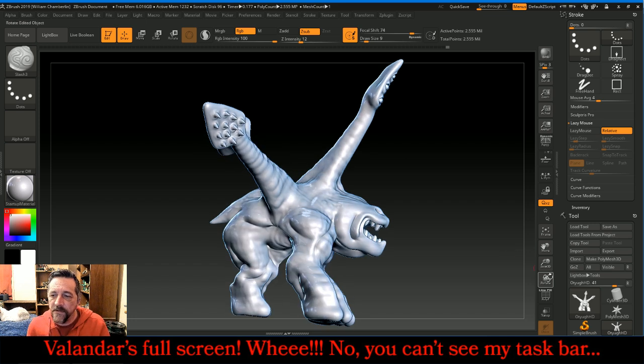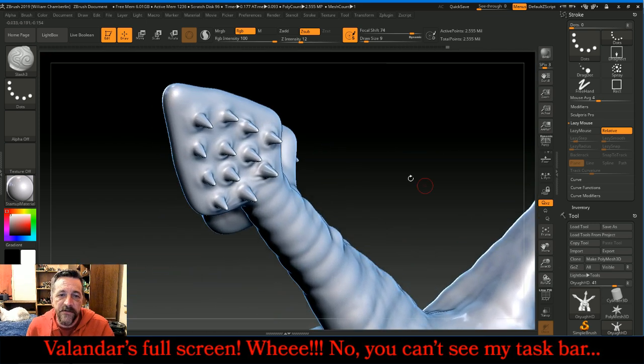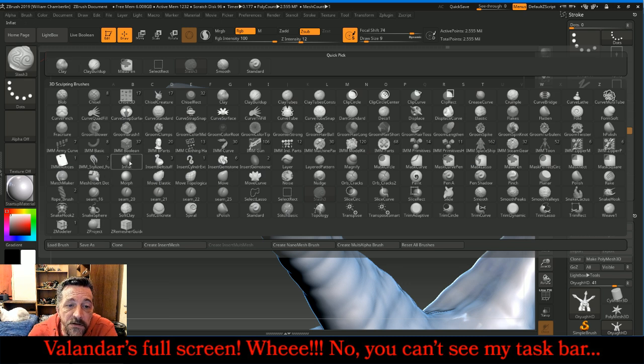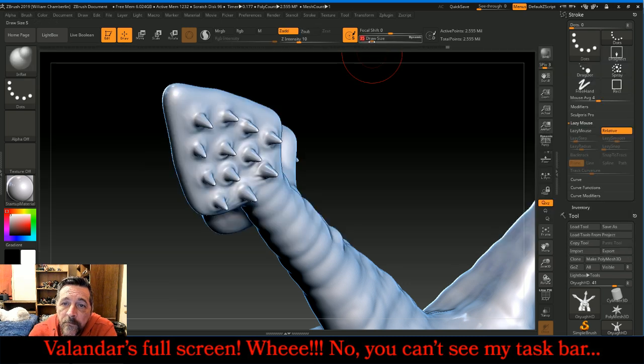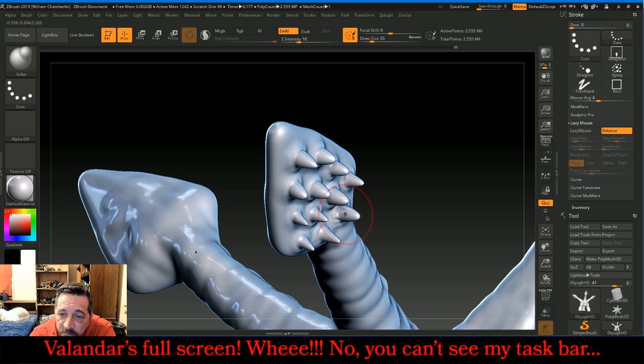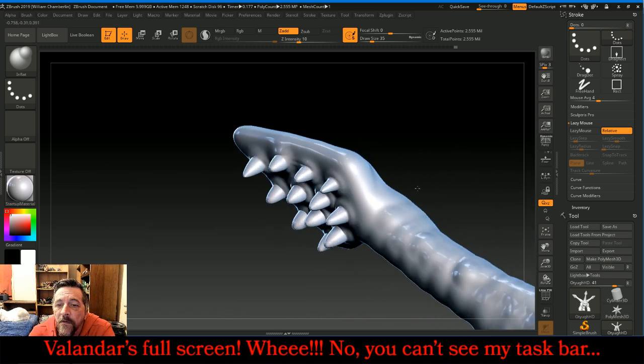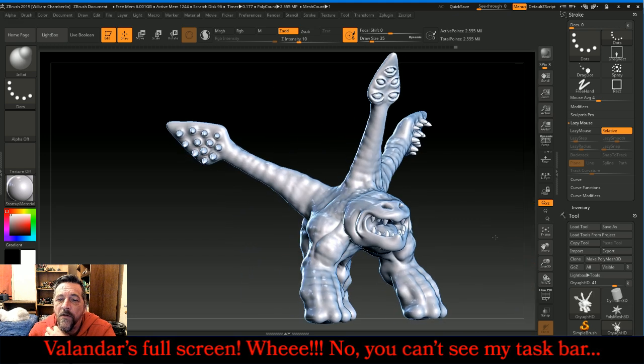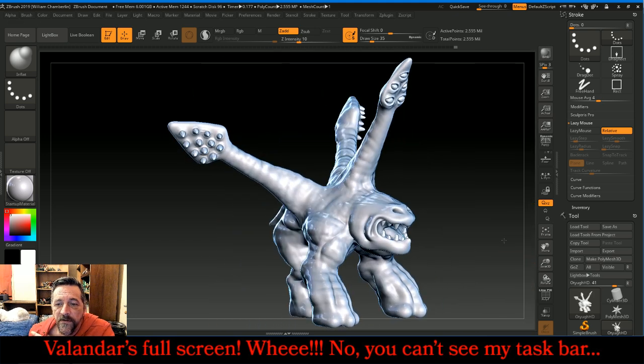Now, the spikes, now that I'm looking at them, probably need to get swollen. They need to get swole! What I'm going to do is make them a little bit thicker so that they're easier to print. And they'll also look less likely to break off inside you and more likely to tear chunks off of you. There we go. That looks a lot more intimidating and a lot easier to print.